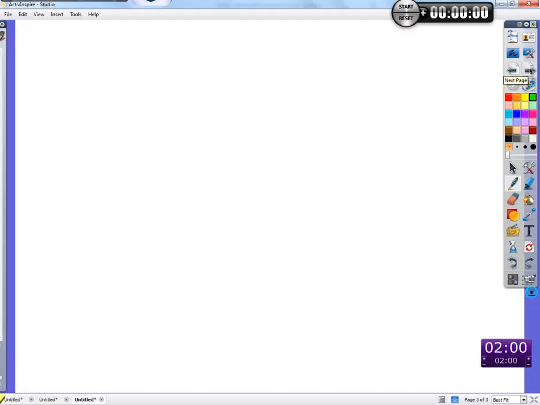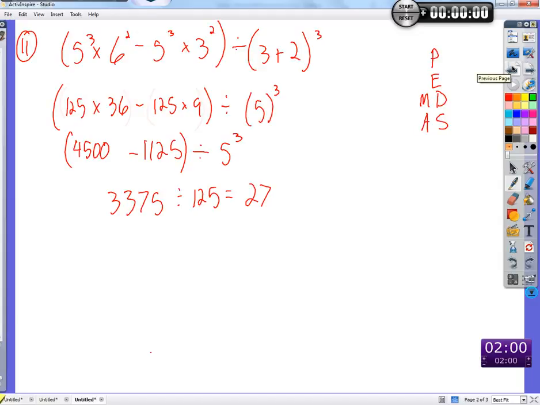Connor, did you have one from earlier, or is that the one you had a question about? Yeah, if it's simplifying, I thought it's basically just evaluating, so why did I say simplify? Evaluating would mean there's a variable in there. I guess you could call it evaluate. You kind of simplify it. I mean, you tell me what's simpler to say to someone: 3,375 divided by 125, or just the answer. But sometimes it's simplified, and then there's a variable in it. Well, if there's a variable in it, then we're going to simplify as much as possible until we can't put things together anymore because they're not like terms. So we have a variable.